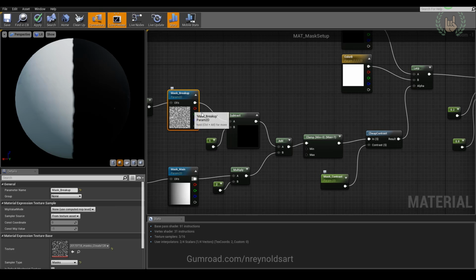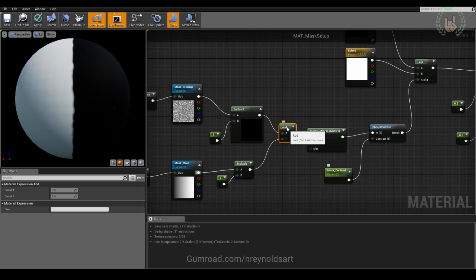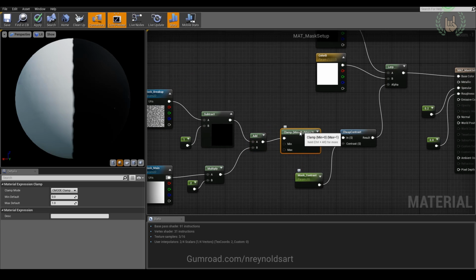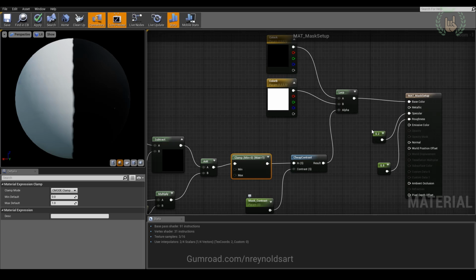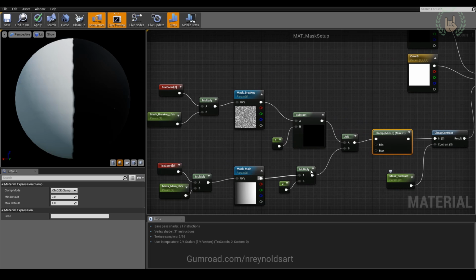Black is 0, white is 1. But once we're in here, at this add point, we're actually -1 to 2. So we want to bring it back to 0 to 1 to be like a normal texture. So anything else we do to it is treating it like a normal texture, and we're not getting into crazy weird math for just our textures. So that's pretty much it.